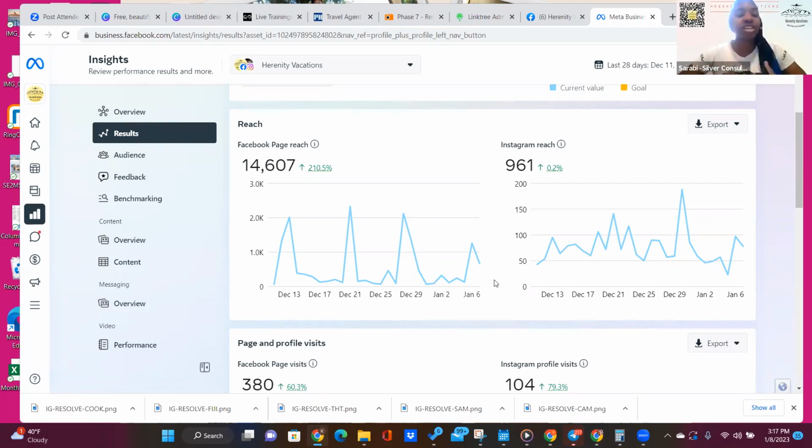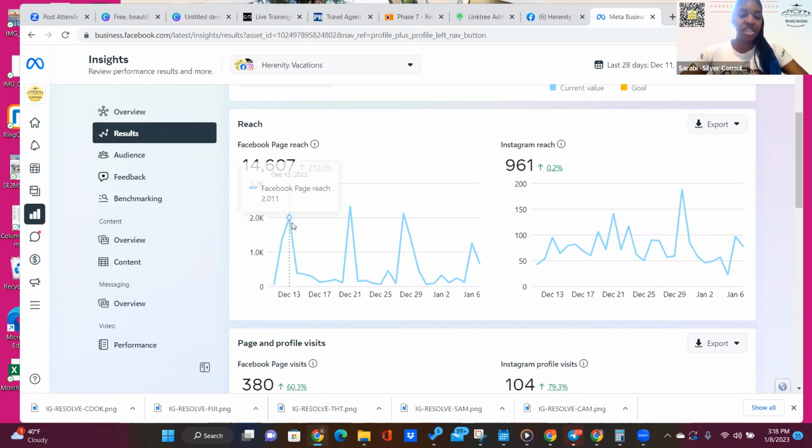So just try not to confuse the two. Just because something has high impressions doesn't necessarily mean it reached a lot of people, which is why it's important for me to make sure I have more eyes on my page than more clicks. And then looking at this, it gives you an idea of where your spikes are.